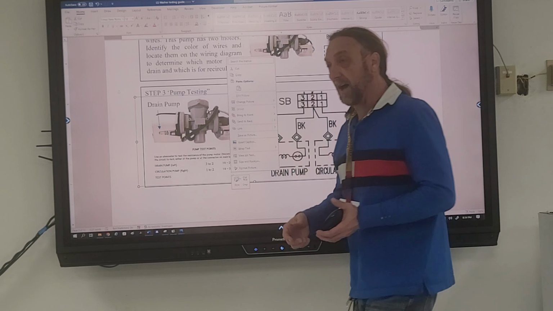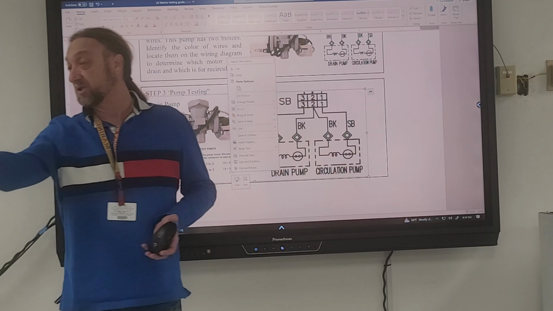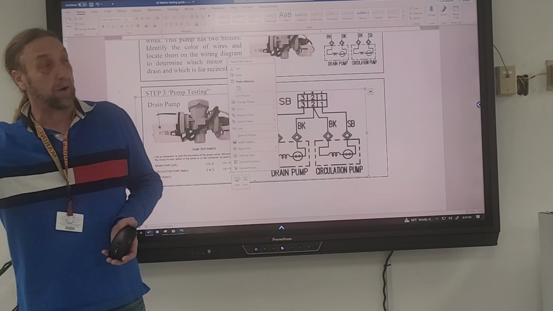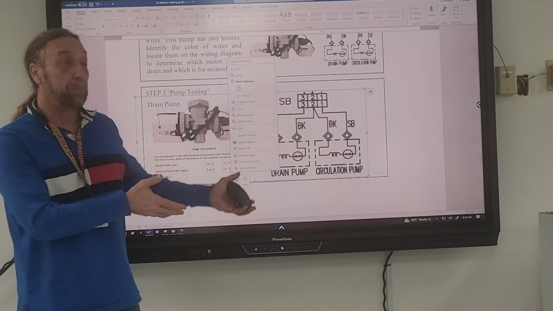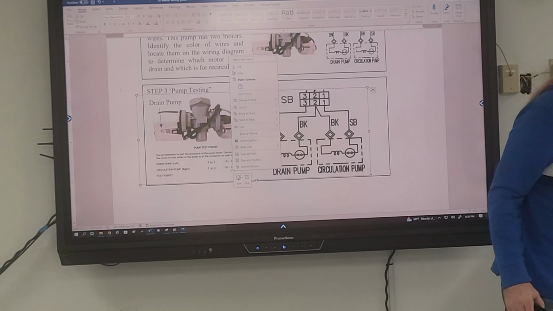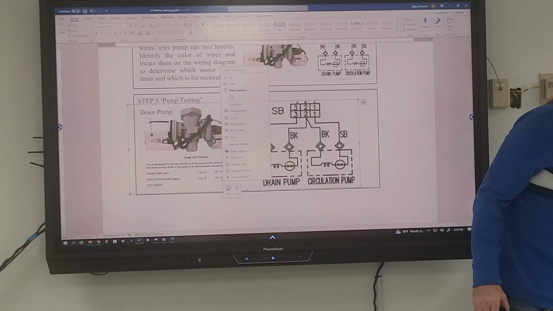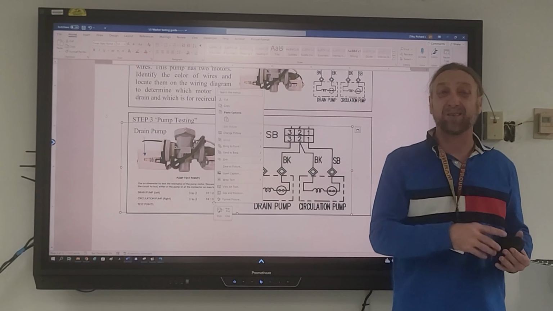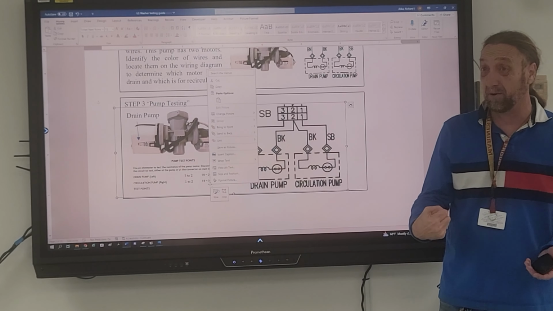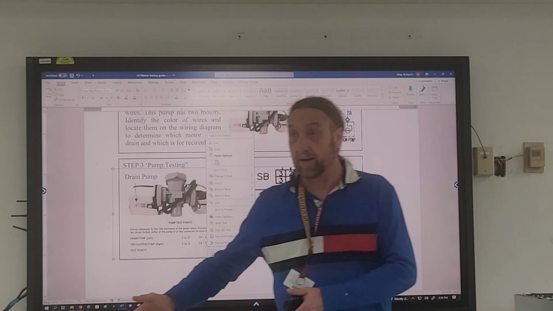On a mechanical timer, if I wanted a machine to drain the water out, I could turn the dial to spin and drain, pull it out, and the pump's going to run. But on a computer, when you go into a specific cycle, like heavy duty, we do have a rinse and spin. But if I do rinse and spin, rinse means it's filling with fresh water and washing for a little bit, then it's draining it out.